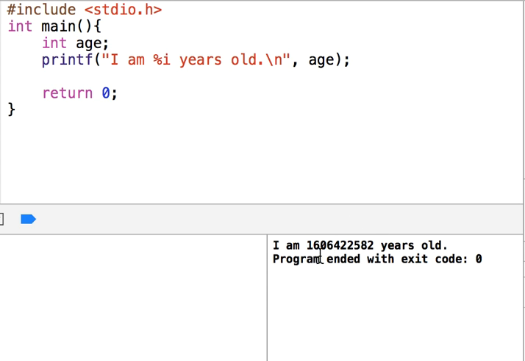So here, let me just do this. By the way, two forward slashes is used for a comment.